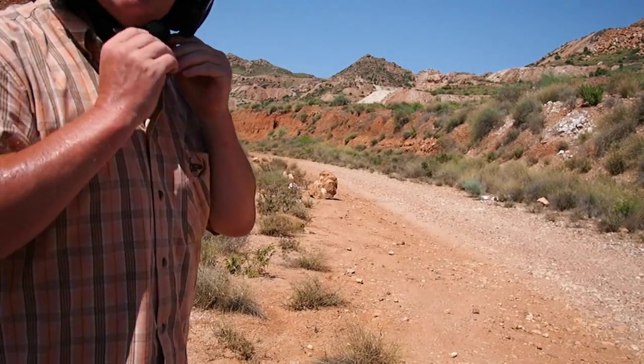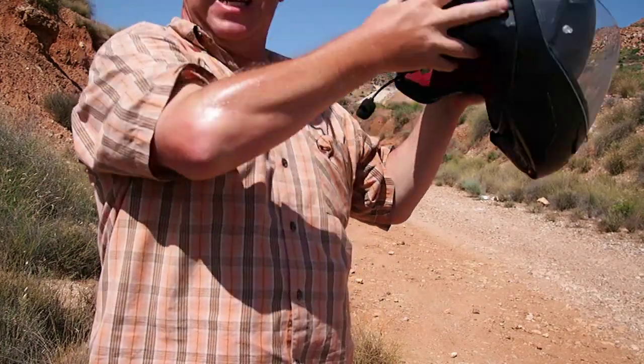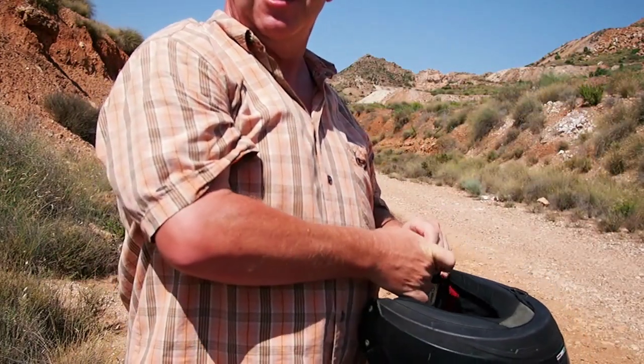I don't know how much of that got recorded in the bumping around. It's not exactly an action cam, it's a normal camera, but we'll see if there's any footage. But I managed to get here, it's not very far, 2 kilometres without the quad dying. I kept up a bit of speed just so there was enough air flowing through the engine.